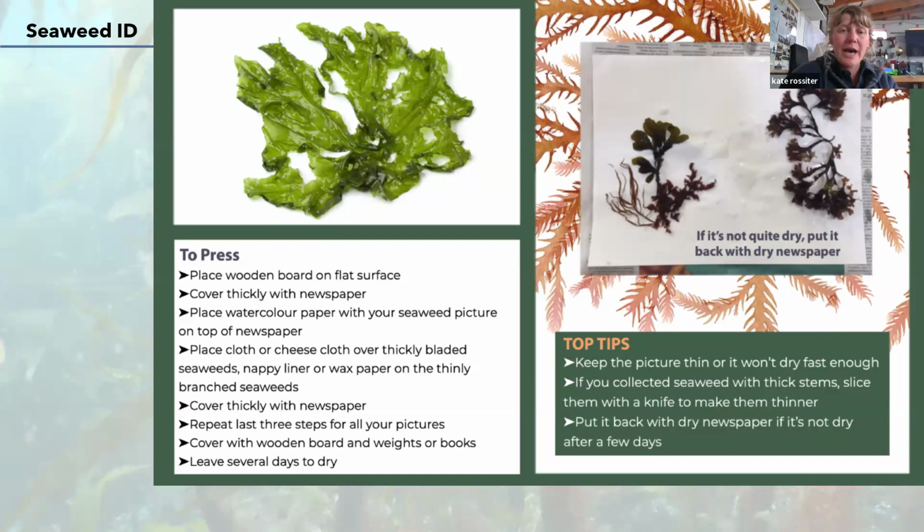So you lay that over the seaweed, cover again with newspaper, and then repeat as much as you want for all of your seaweed pressings. Then you're going to put a flat board or maybe a book on top of this and make sure it's really, really weighted down. And you want to leave several days to dry. The most important thing for doing this in Ireland is that you do it in a dry, not humid location, and that you check on it at least daily until you're satisfied with the pressing, because even the thicker reds like Chondrus crispus can start building up a thin veneer of mold.